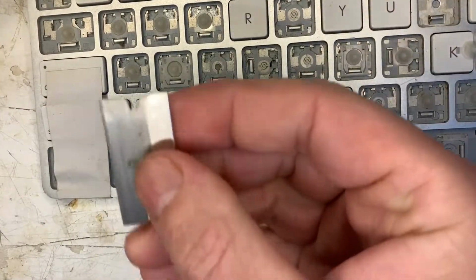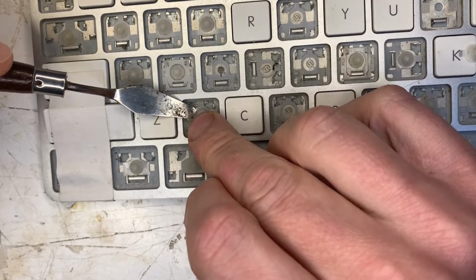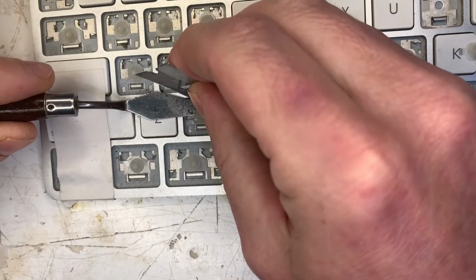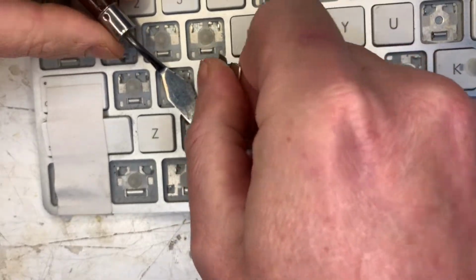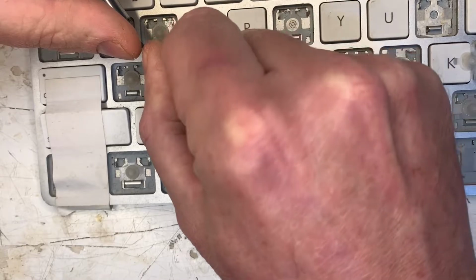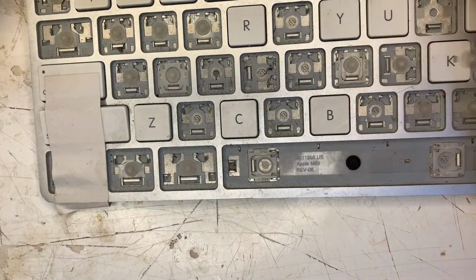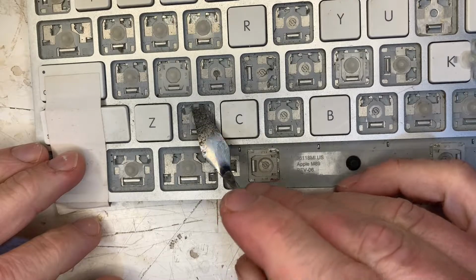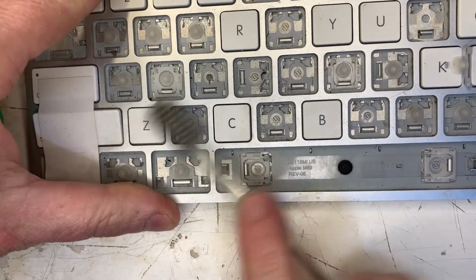For the receiving keyboard, we need to cut away the damaged button. We need to slide something in between the button layer and the conductive membrane layers. We do not want to cut through those layers like we did on the donor board. Just checking my work to make sure I haven't cut the wrong layer. Give it a good clean with isopropyl alcohol.